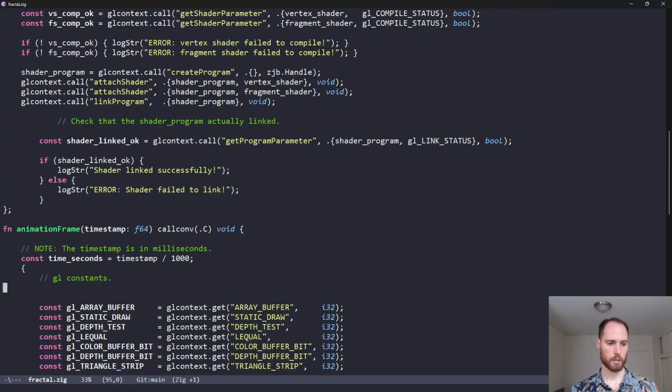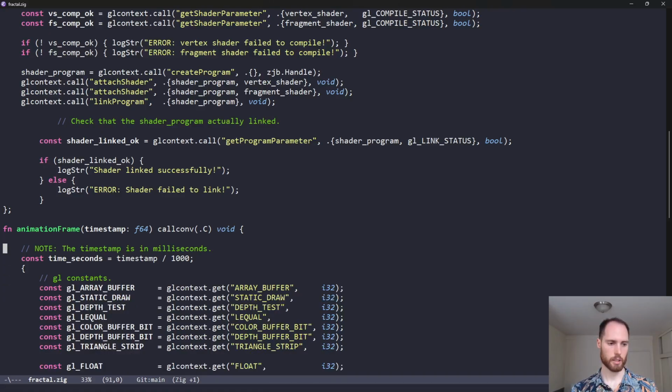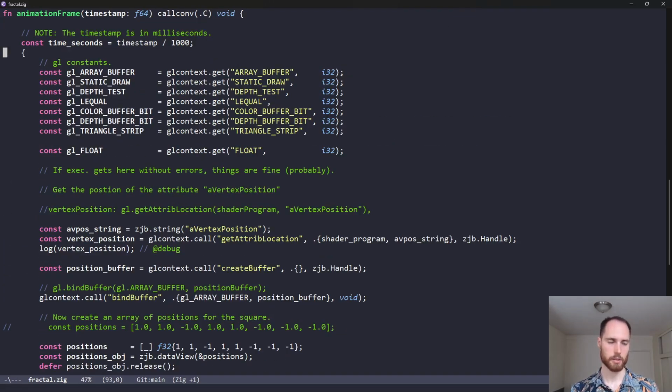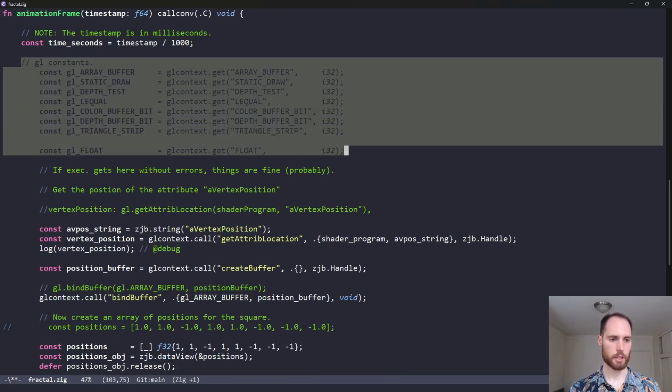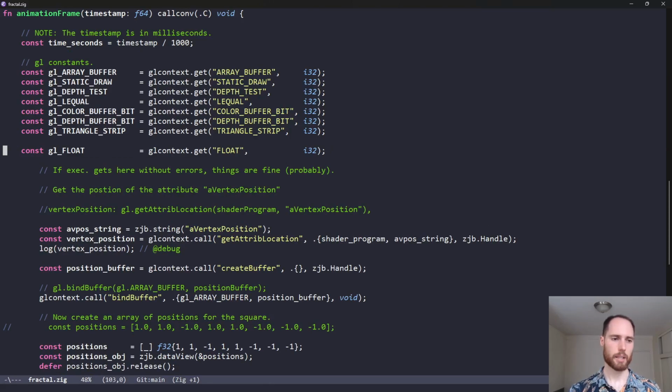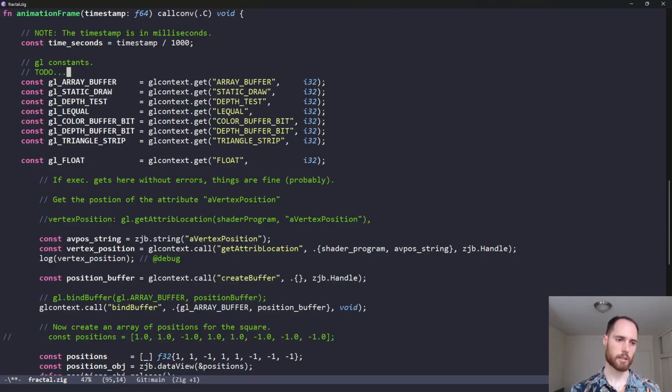Okay, so now everything actually compiles, and we have a shader program that we can use in the loop. So what are we to do with these things? I think I'll move these out of the loop a bit later. I just want to get it compiling fast.